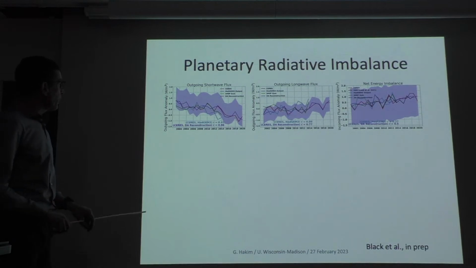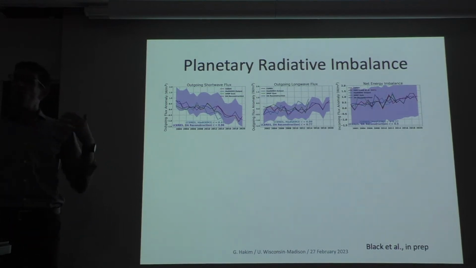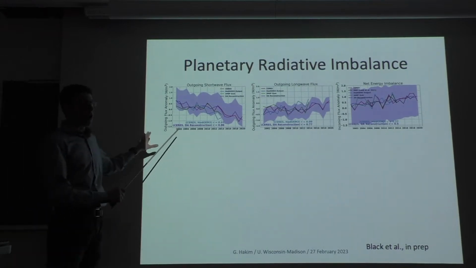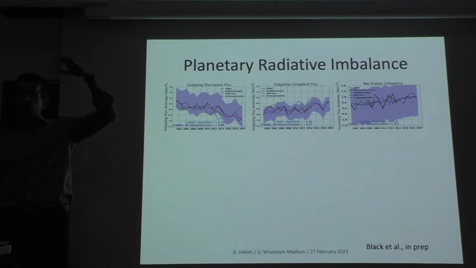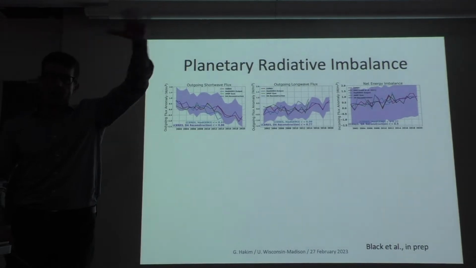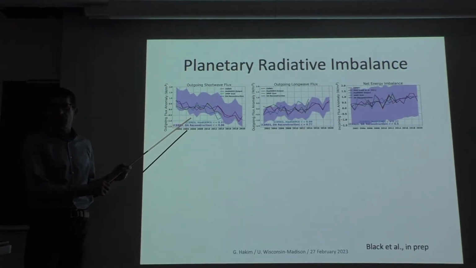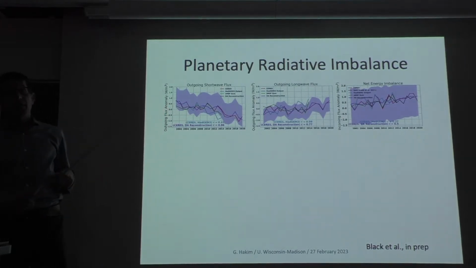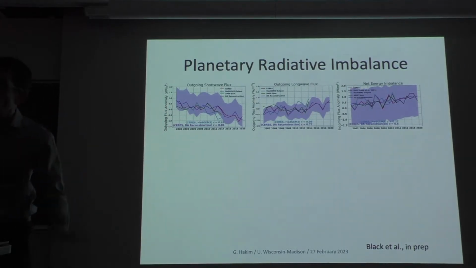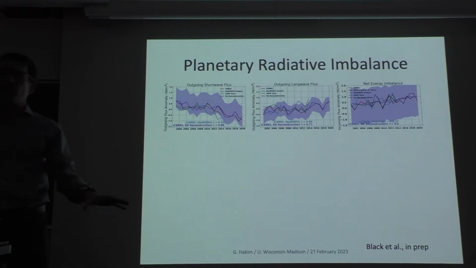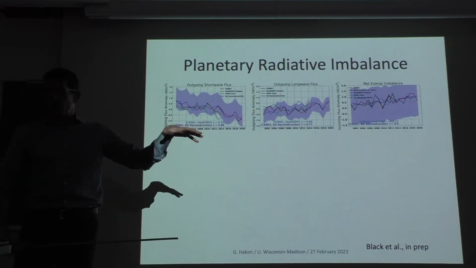So what we're looking at here is the only validation we have, and it's only very recently that we're able to do this. We're going to validate our reconstructions of the top of the atmosphere radiative fields against the CERES series satellite measurements. And those themselves have actually been calibrated against the Argo floats, which are also in the last 20 years, which give the ocean heat content.